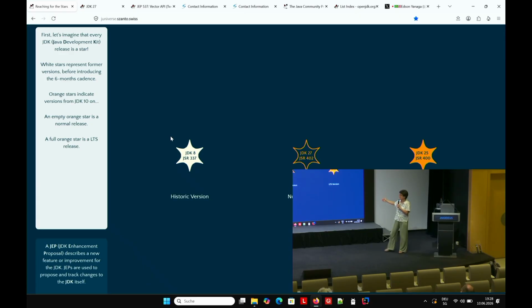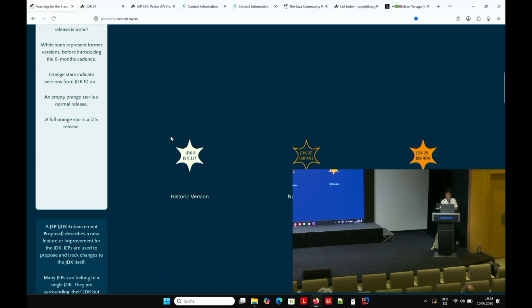This is what I illustrated here. The difference between the two versions is the normal version, which is valid only for 6 months, and the LTS, the long-term support version, which is valid until the next LTS version comes out, usually, I guess, 2 years later. And it is longer supported.